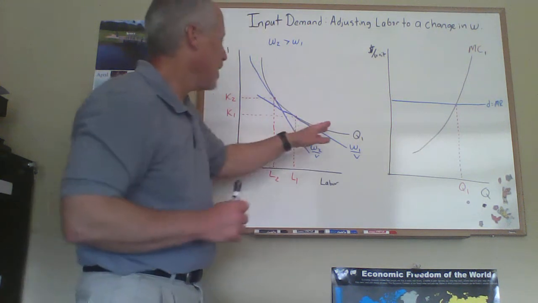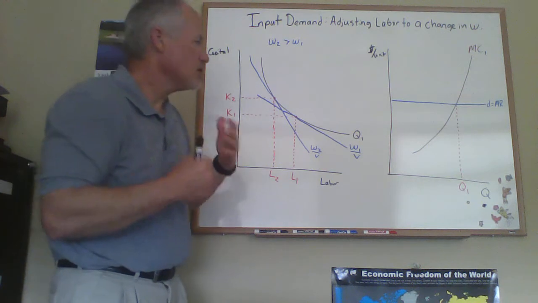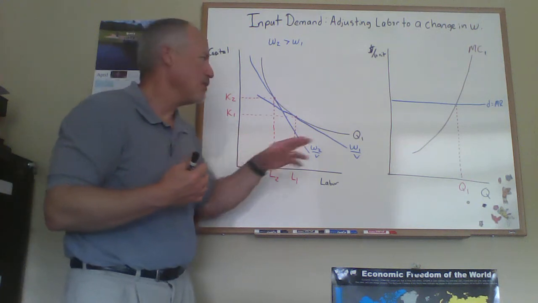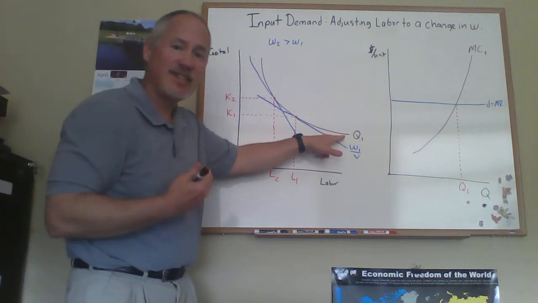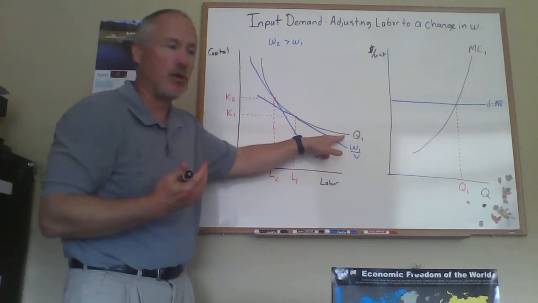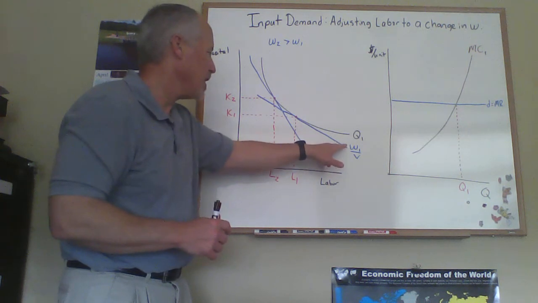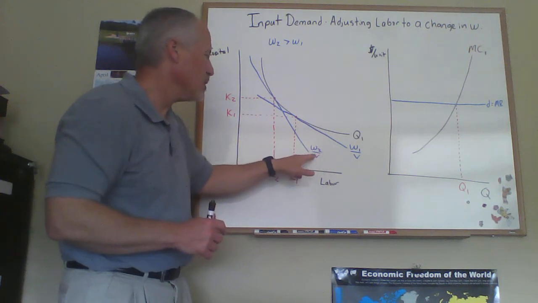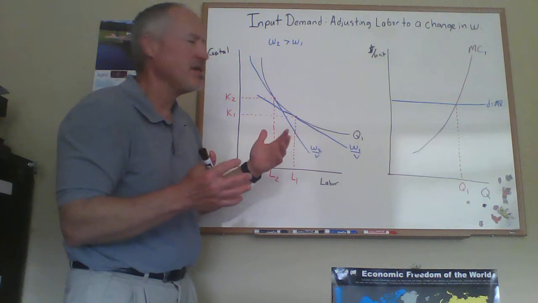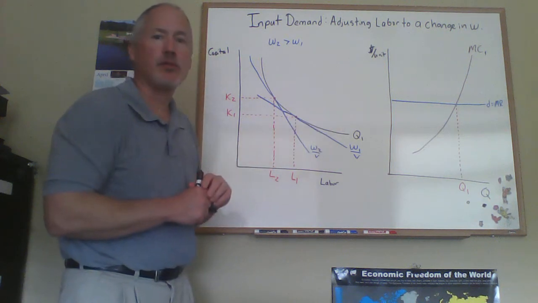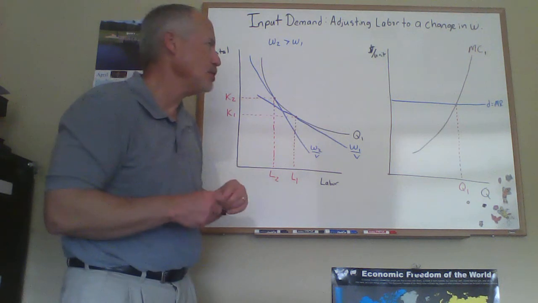So if we come over, the issue would be because the marginal cost has gone up, the firm is no longer going to want to continue to produce Q1 units of output. So they would demand L2 units of labor to produce output at W2, but the problem here is that they no longer want to produce Q1 units of output.